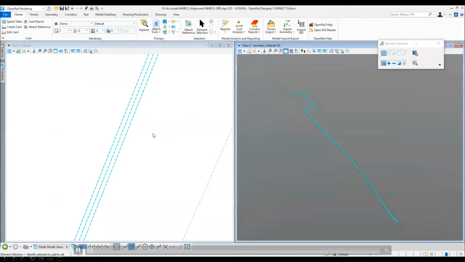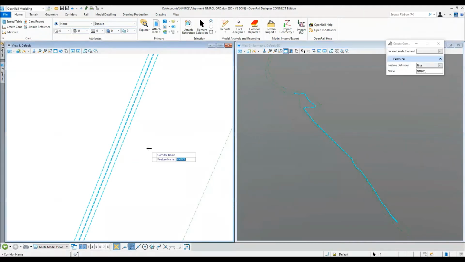Okay. Next one is also showing some of the capabilities of OpenBridge. This one is more on the modeling side.